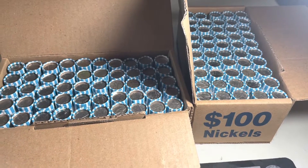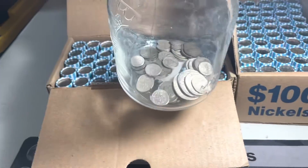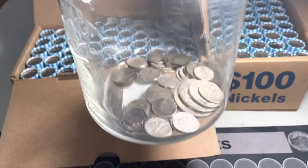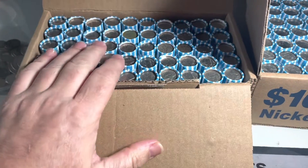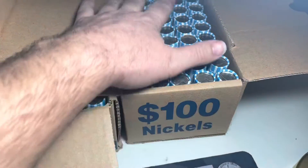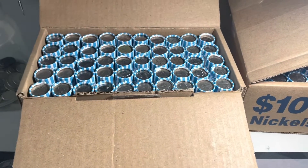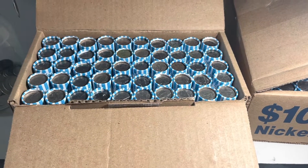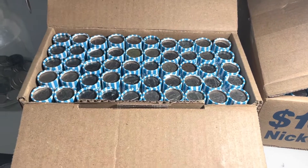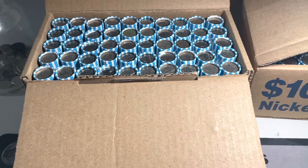We're back to hunt the other $200 of nickels we had, and this is what we have so far for silver for the year. Hopefully we can add a nickel or two today. We're going to do this box first. This one had a whole bunch of old-looking enders in it, so hopefully we have some older keepers — maybe some key dates, buffaloes, V-nickels, and of course silver. We'll get through the first 10 rolls and come back and show you what we find.